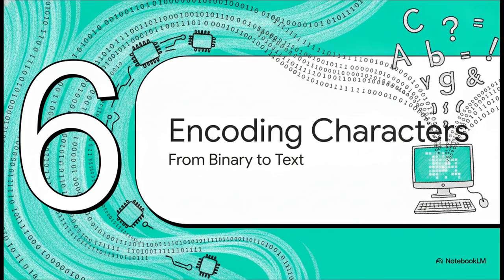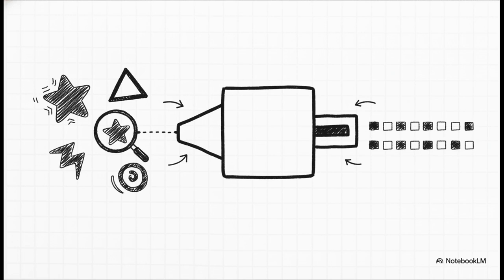That brings us to our final stop, Section 6, Encoding Characters, from binary to text. To wrap things up, it's absolutely crucial to realize that literally everything processed by a computer is fundamentally just binary sequences. So for your computer to communicate using text, every single letter, every space, every punctuation mark requires its very own dedicated binary sequence. To keep the digital world turning, we rely on entirely different but equally vital encoding standards like ASCII code and Unicode to consistently map these specific characters to specific bytes.